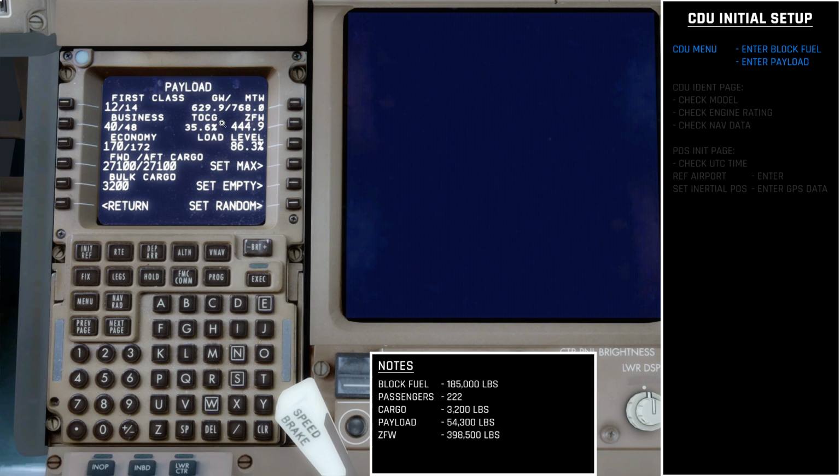There. Okay, and you can see here on the right we have some more numbers which are being updated as we update the weight of the aircraft here. So we've got our gross weight, max takeoff weight, and we've also got our zero fuel weight, which is quite considerably different from what our flight plan is. So just be aware that they might not always add up. But the important one here is we can see the load level is about 86.3% of the maximum load for the aircraft. So we're still within safe limits for operation here.